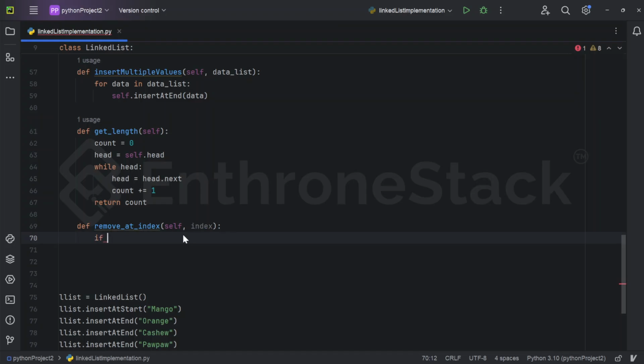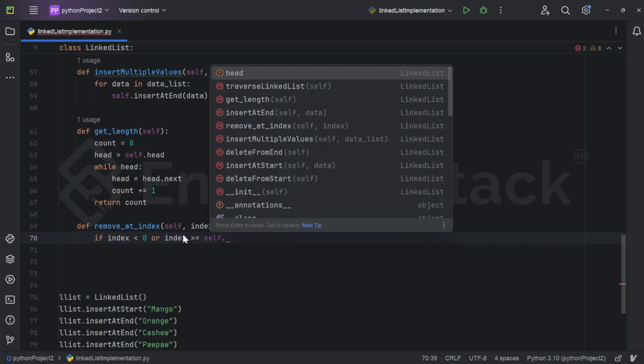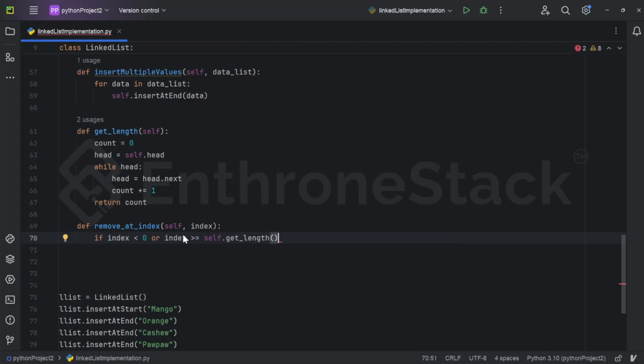So if index is less than 0 or index is greater than or equal to the length of our linked list, then we'll raise an exception. This exception, invalid. So close this now in brackets. Invalid index.